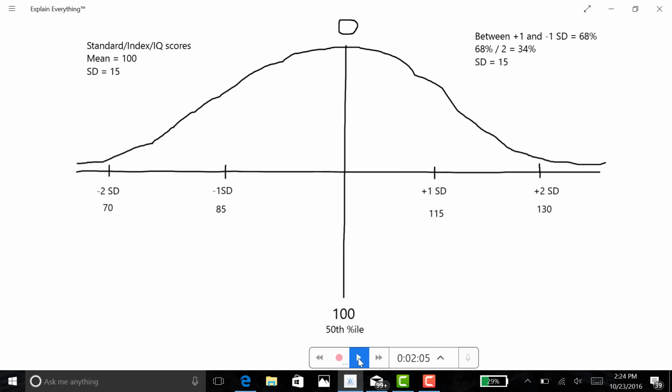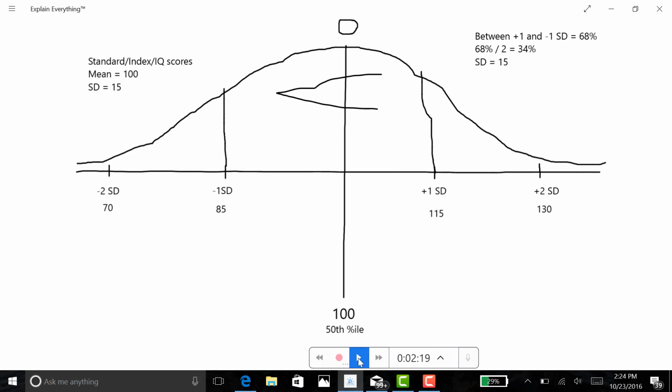A standard score of 100 is at the 50th percentile, which means that out of 100 students, they scored better than 50 of them. The next key is that a standard deviation, that is, how much a student's score deviates from the mean, is generally 15 points. 68% of students' scores will fall between +1 and -1 standard deviations, as seen in this chart.